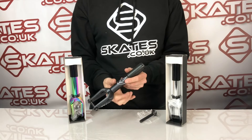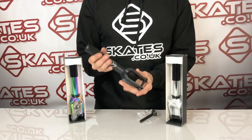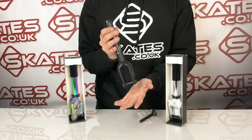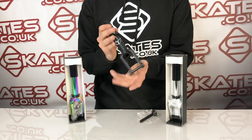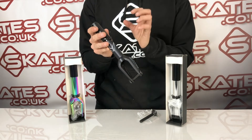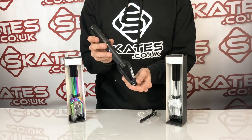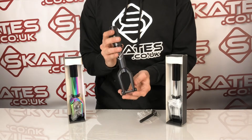These are the Blunt MV SOB IHC Threadless Scooter Forks. They also come in SCS so you can choose whichever type of fork you want for your compression setup. These are probably the most popular aftermarket Blunt fork that's sold. The particular reason I think these are so popular is just because they are really good at keeping the weight down at 283 grams.